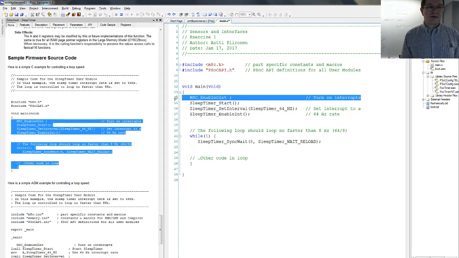Then as with any module, you have to start the module, configure your module, and if it's an interrupt based module, then you have to enable it. And then just use the functions that the user interface provides.